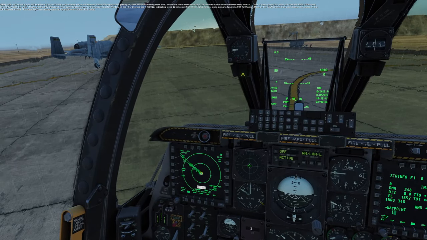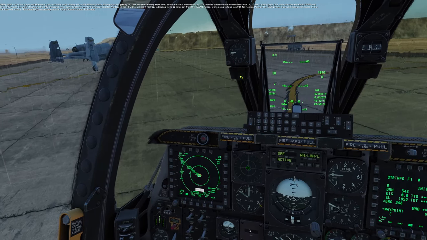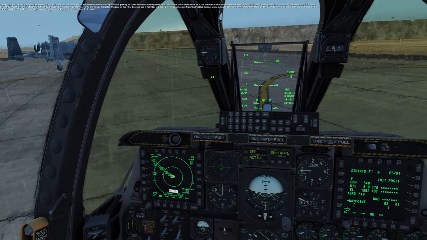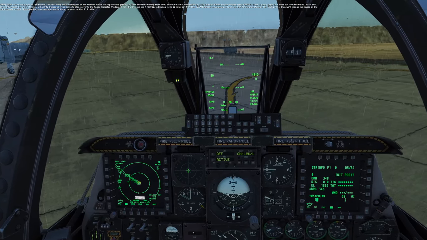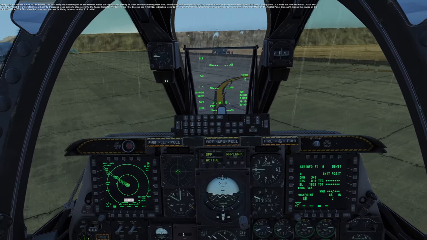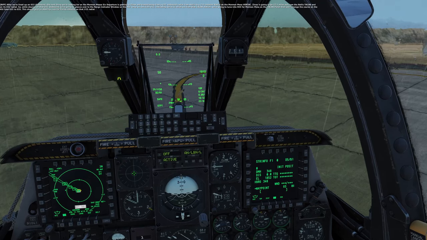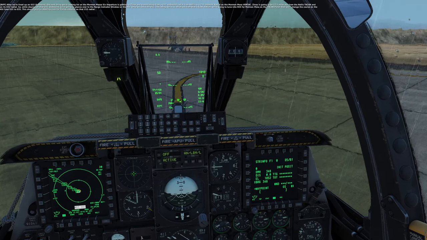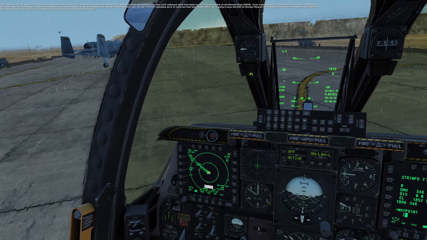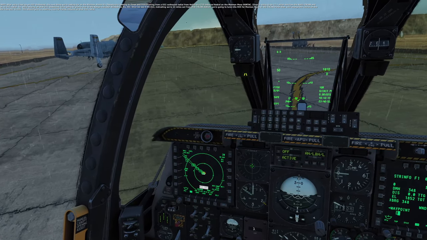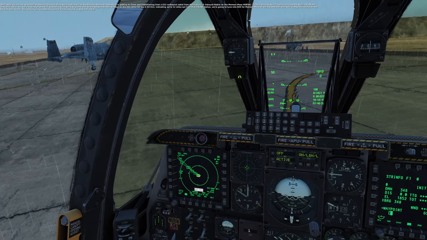So, while staying on that 032 outbound, we're going to glance over its range indicator window on the HSI. Once we see it hit 012, indicating that we're 12 miles out from that TACAN station, we're going to tune into 90 X-ray for Mormon Mesa on the TACAN panel. Then we'll change the course on the HSI from 032 to 035. This should give us steering cues for flying inbound on that 215 radial.